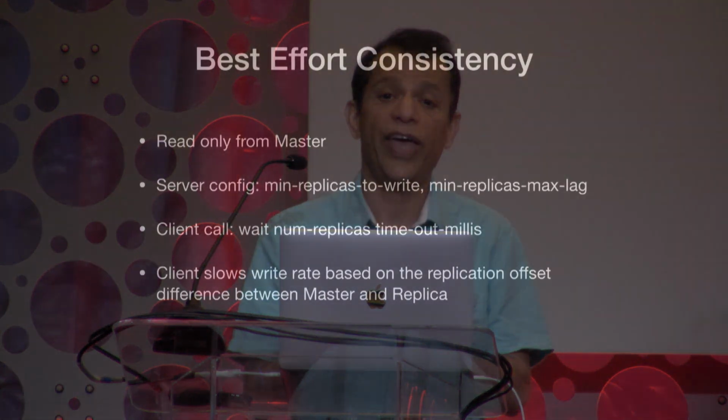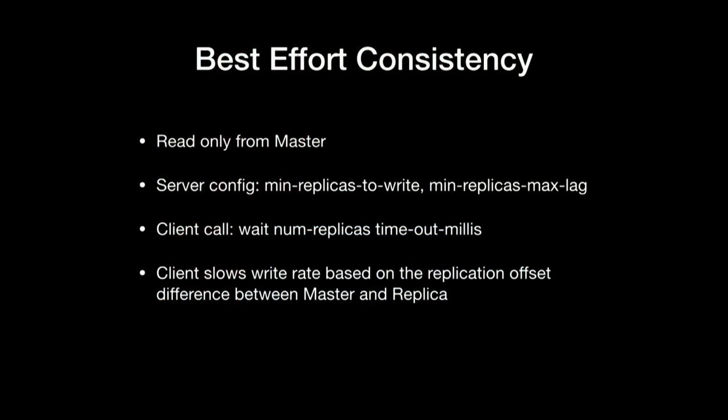The next option that you have as a client is this great command called WAIT. You can say as a client, you write some data, and you want to wait until that data reaches this many replicas. But of course, Redis is a distributed system, and in any distributed system, things can go wrong. You cannot wait forever, so there is a timeout in milliseconds. As a client, you can say, I wrote this data, and I want to wait this long, or until this many replicas have got my data.